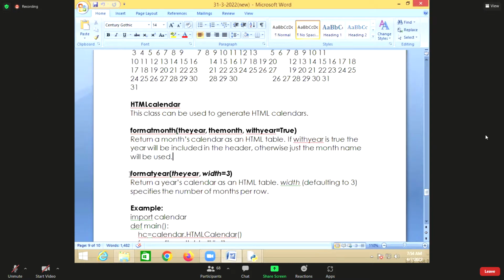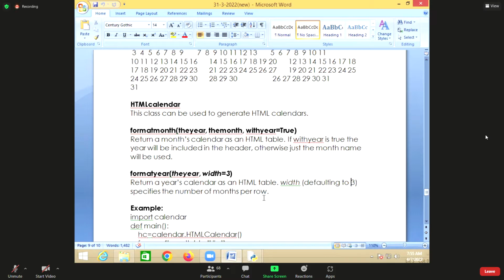Then format the year. Now this is the month calendar and this is the year calendar. It returns a year calendar as an HTML table with the default of 3, which specifies the number of months for each row.